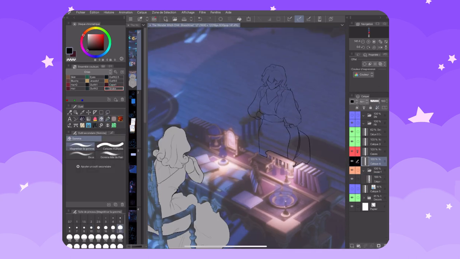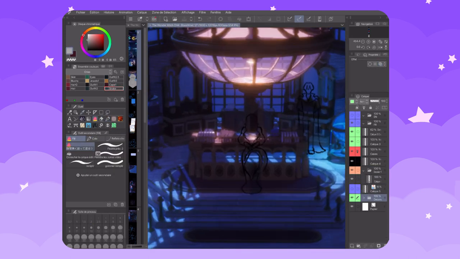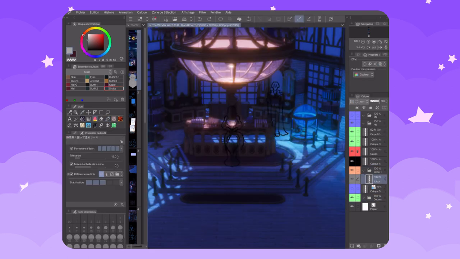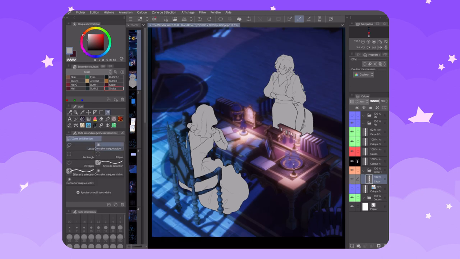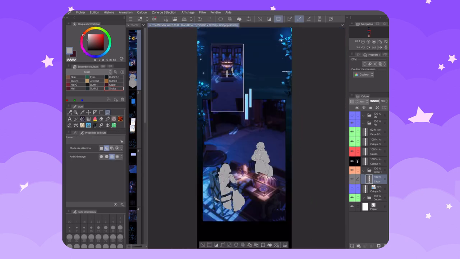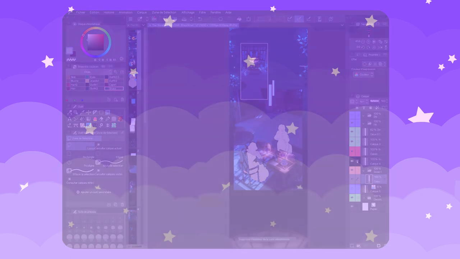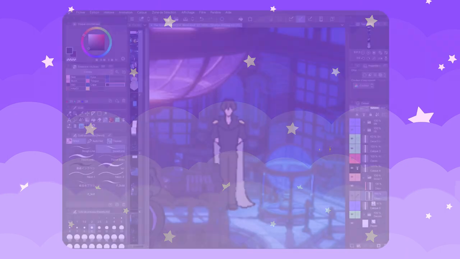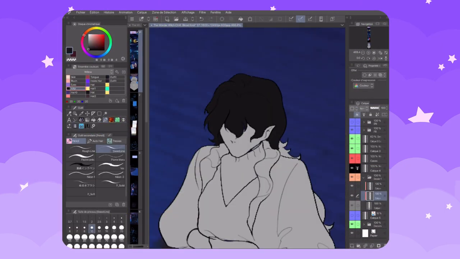But the great thing with this base is that when you finish your flats that you will put with a mask, you can actually just color the gray base all black like this, and a white dot will be seen under your flats. I absolutely hate this one, but no, I actually love something about flats.